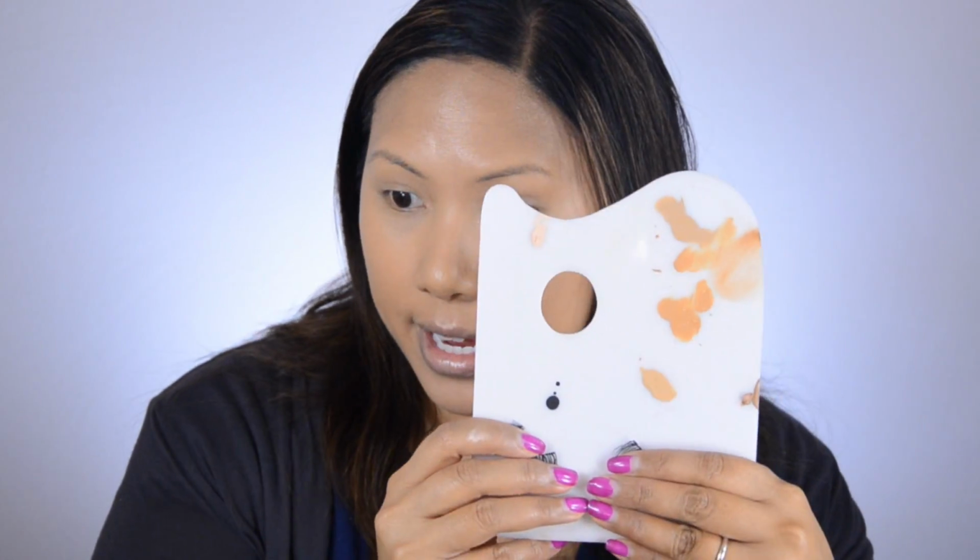What I like to do is start out with the highlight, and the reason is because I can go in and not worry about muddying up the lighter color if I put it down first. So I just put it on a spatula and on a palette right here. You don't need a lot. Go ahead and take any kind of synthetic brush to apply the product. This is just a foundation brush. And then I'm just going to apply it like a lot of people would do. It's like this little triangular shape.